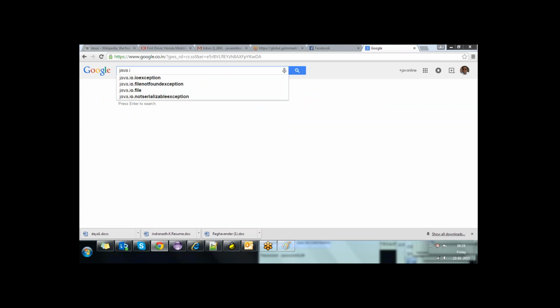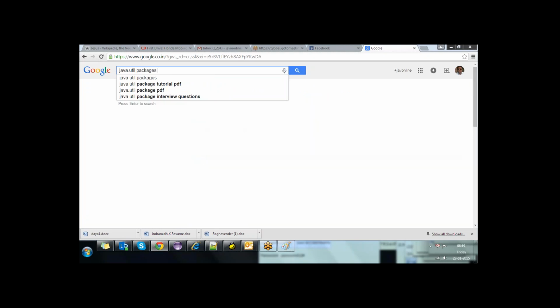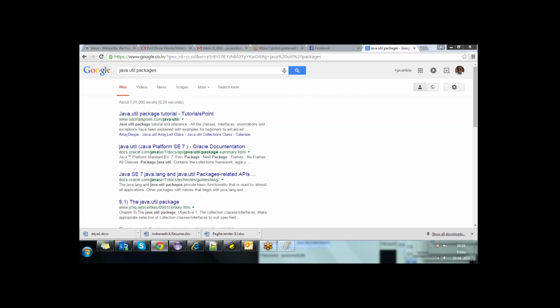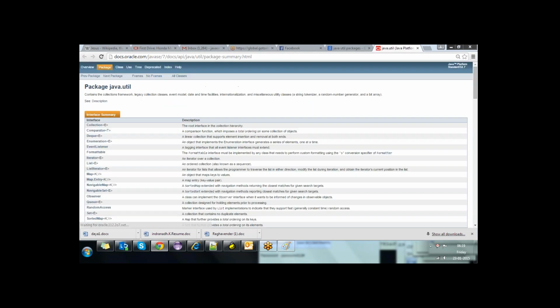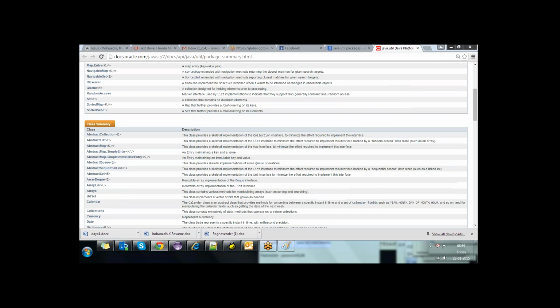Java.util. The util package has many classes and many interfaces. If you see here, package java.util contains interfaces and classes.